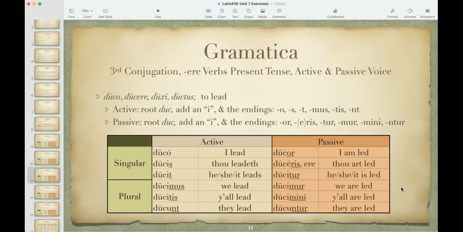Same thing, only for a third conjugation, we're going to use an I. So if you remember the active voice form, duco, ducis, ducit, ducimus, ducitis, ducunt, and some of these I, and the third conjugation likes to drop the I in favor of, well, the I is muted into a U. The same thing is true of the passive, ducor, I am led, duceris, thou art led, ducitur, ducimur, ducimini, and ducuntur. So we see that U sticking in there. You see that in a lot of verbs, that in the third person plural, they stick a U there instead of whatever the vowel is.